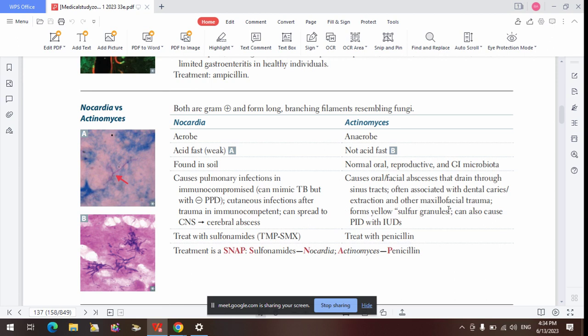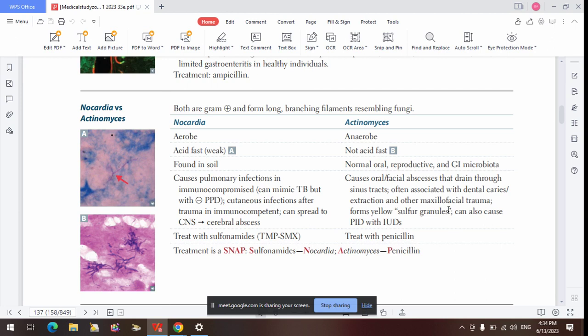Someone that has suffered maxillofacial trauma, there'll be necrotic tissue in the face. So those are needles for those actinomyces to start growing. They become pathogenic and you have inflammatory cells coming in response to those organisms, causing chronic inflammatory damage to the face. And at the end of the day, you establish those sinus connections from that site of inflammation to the external surface of the skin, where you can see those granules discharging.